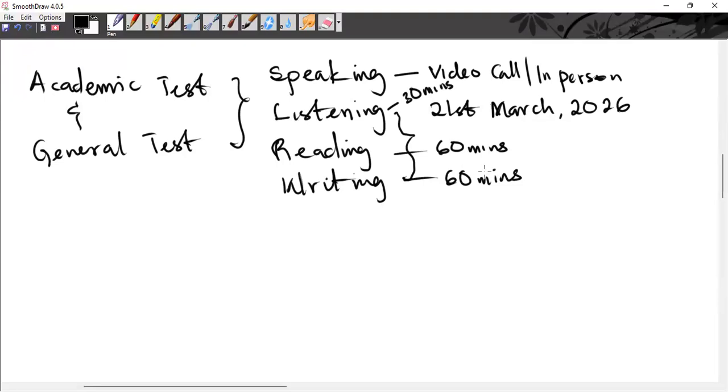When you are done, the results will be released in less than 3 days. Maximum 5 days, you'll get your results. But if you take the paper test, that one takes a maximum of 13 days before the result is released. For those taking the standard, you may have the chance to still register for the paper-based test up to a certain time. What I've learned is up to the close of the year. But thereafter, they want to move everything to the computer. So if your typing skills are not good, you have to start practicing.